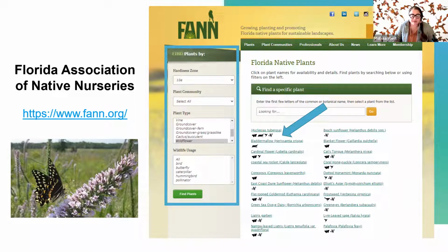So if you're not familiar with your native nurseries, this is a great way to go find plants and then find a possible nearby native nursery that has this. I do highly suggest, though, if you're going to pick one of those nurseries and you're in love with one of these plants, maybe give them a call ahead of time. I know things have been a little limited, so if you're in love with something in particular, call ahead of time, make sure it's in stock before you go, or even have a backup.